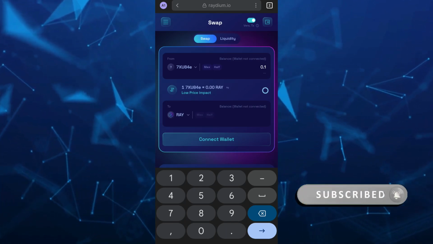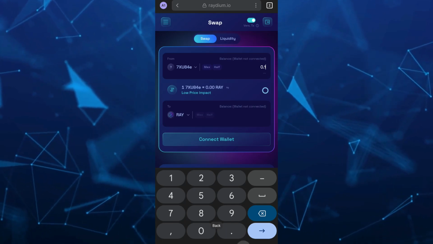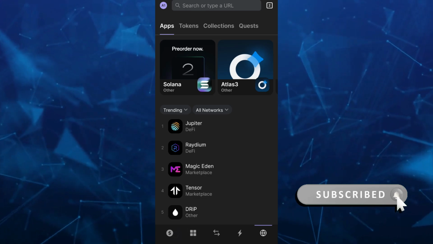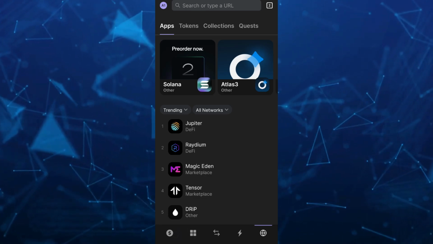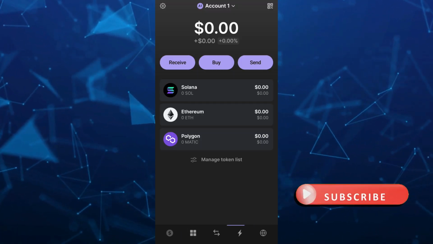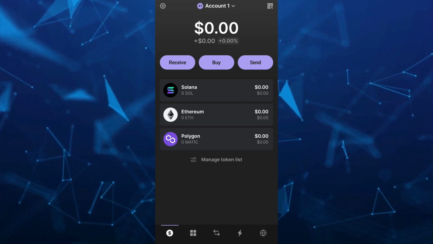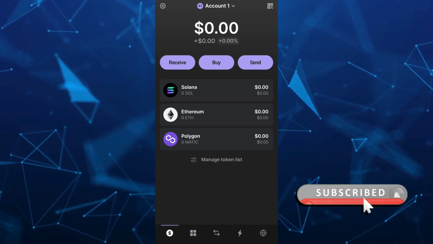Then it will take you 5 to 10 seconds to convert Solana to this coin. Once done, if you go back to the Phantom main page, you'll be able to see them in your wallet. And then we can buy meme coins over Solana. So that's it. That's how you basically buy meme coins on Solana.